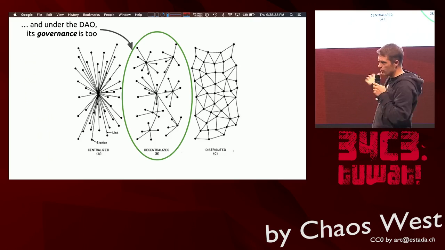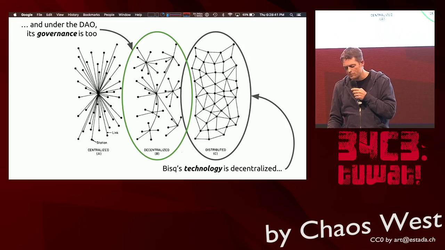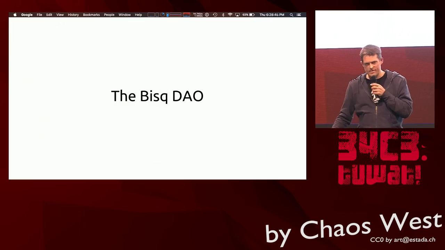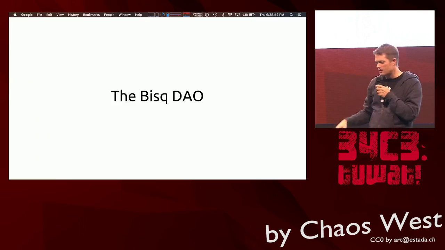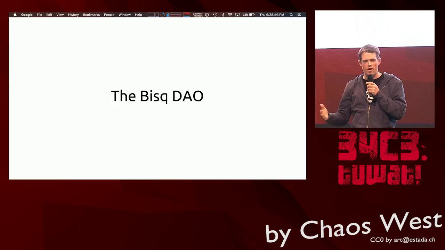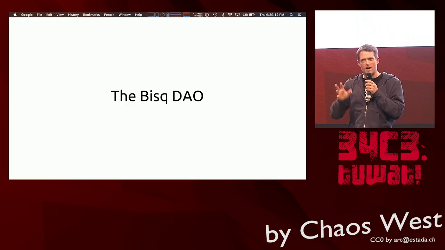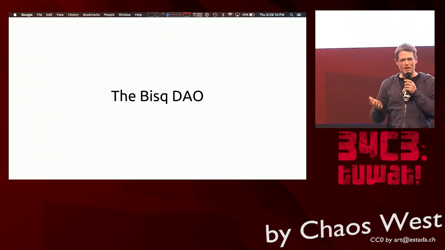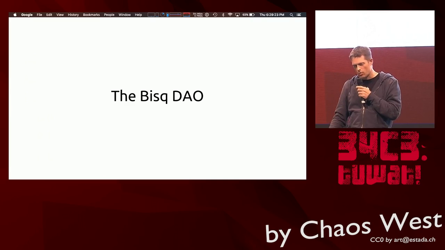Under the DAO, our governance becomes decentralized too — that's the idea. So what is the Bisq DAO? DAO stands for Decentralized Autonomous Organization. This is an emerging concept in the crypto space. You can think of it as what happens to the idea of corporations when you have cryptocurrency in the mix. We start to see a new kind of economic entity. Corporations were an innovation three or four hundred years ago; we may now have a new kind of innovation in how to organize ourselves and work together effectively. The idea of a DAO is the leading set of ideas around that.